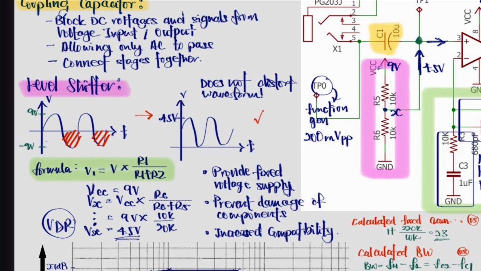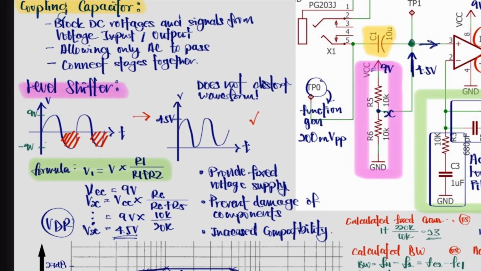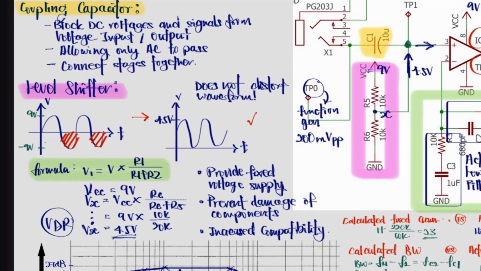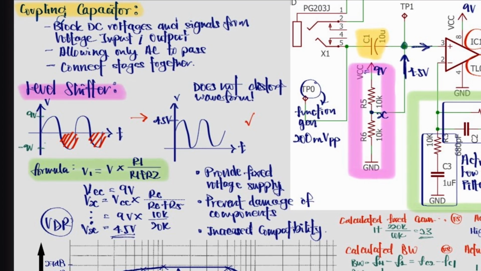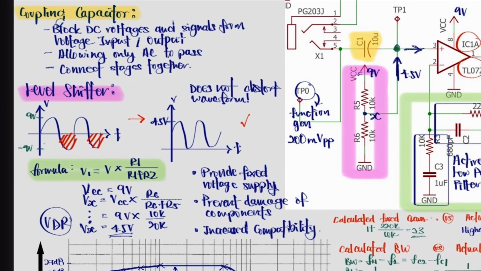I know that because I applied the voltage divider rule formula, because the source is VCC, which is 9 volts, and the two resistors, R5 and R6, of 10k ohms each, are arranged side by side. The voltage between the two of them is fed into the positive terminal of the op-amp, which supplies it to work in single supply mode.